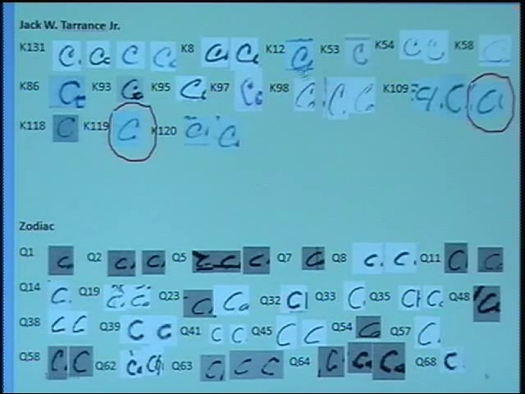It's just the angle in which it comes up off of the line is very similar to what we find in the Zodiac's writing, and due to that I can pick up a majority of these C's and bring them right down, and those C's line up right where we would expect them to be. That bottom comes right up off of the baseline just like Jack's does.